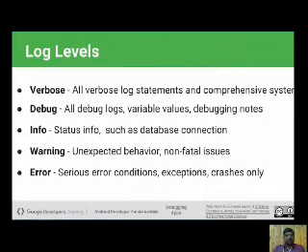Warning log gives you the logs about unwanted behavior or non-fatal issues. Errors will give you the logs about all the errors which you get in your application. Whenever your application gets crashed, it will give you the reason it is getting crashed, exceptions and all. Those logs are errors, error log.